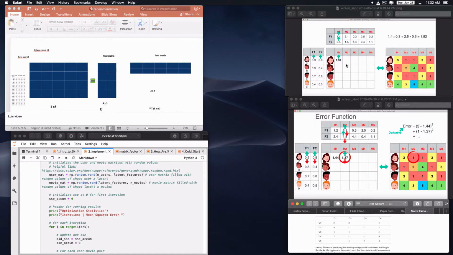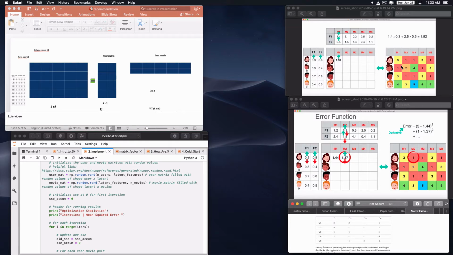original matrix, and we will build a matrix like this one. Our ultimate goal is to build a user matrix and item matrix that, if we multiply them, we will get something like this one, and that is an approximation of this, not exactly like this but approximate.